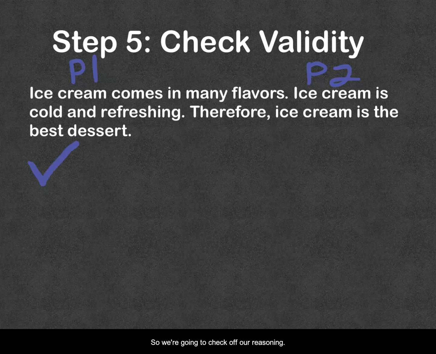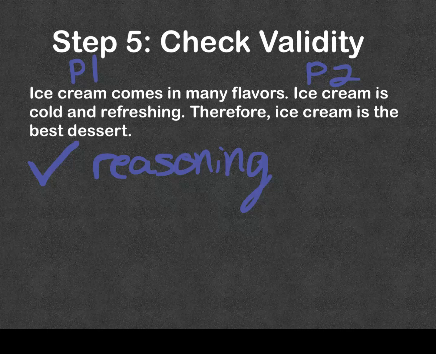So we're going to check off our reasoning. And then another criteria is, does the conclusion logically follow what the premises have supported? So because it comes in many flavors and is cold and refreshing, therefore, like we said before, somebody could consider ice cream to be the best dessert. So ice cream is the best dessert to that person. So it does logically follow.